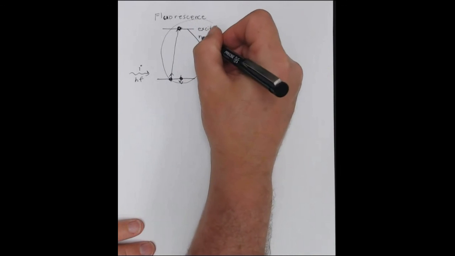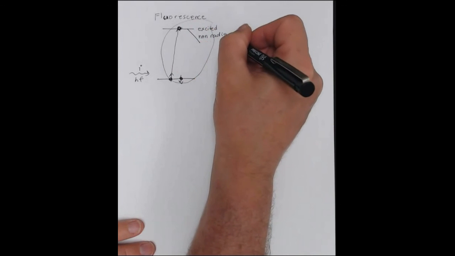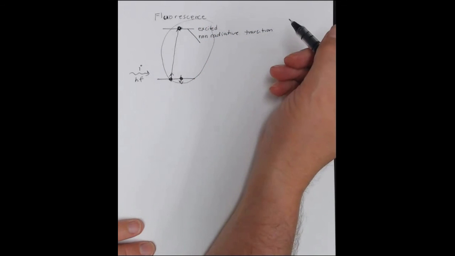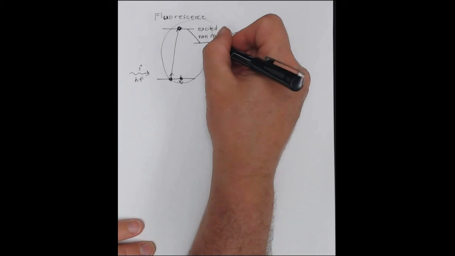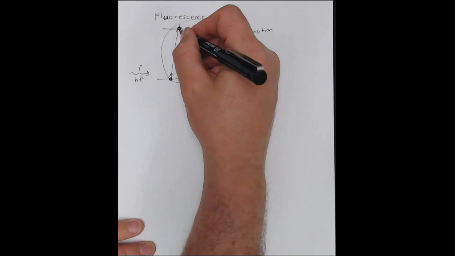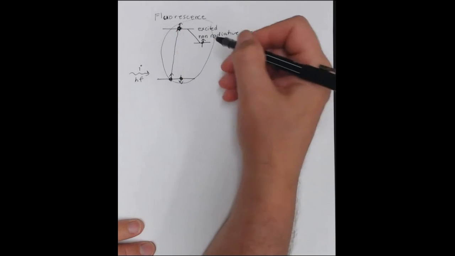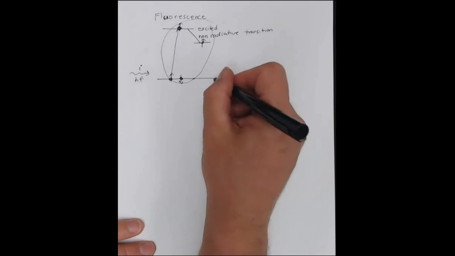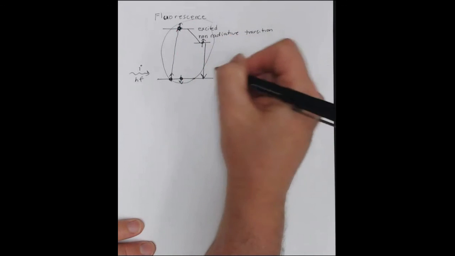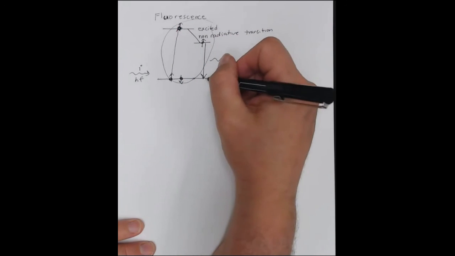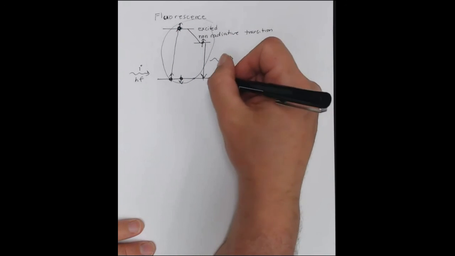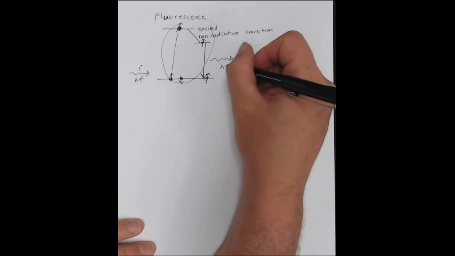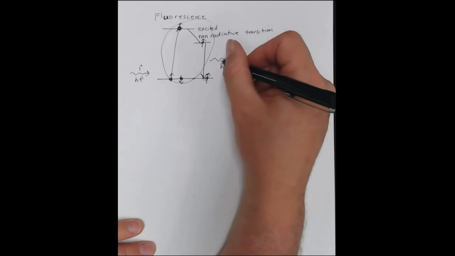So you get a non-radiative transition. And then down to this electron, which had spin up in this case, is now here with spin up. Then this will make a transition back down to the initial state down here. So it's moved back down here and emits a photon in this transition, hf prime. So the energy of this photon is less.